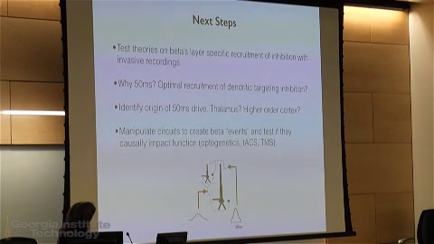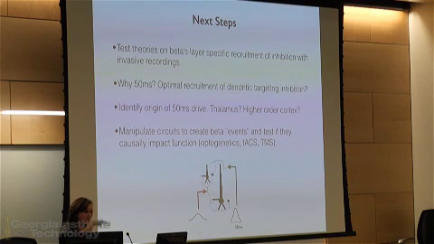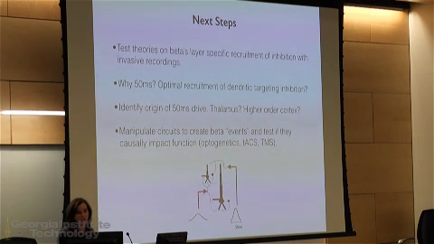And we want to devise improved methods to manipulate these circuits to create these beta events. And one direction my lab is going is trying to understand non-invasive brain stimulation and how we might create these events to impact perception or function. But now that we know that we're not trying to drive an oscillation, we have to think, well, how do we drive this event, and how do we drive the probability of this event? And I'm sure there's many other next steps that hopefully you guys can give me some insight on.